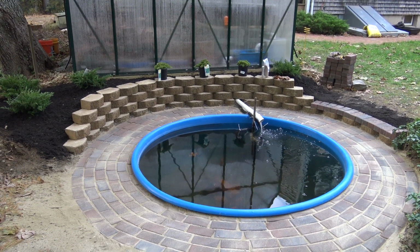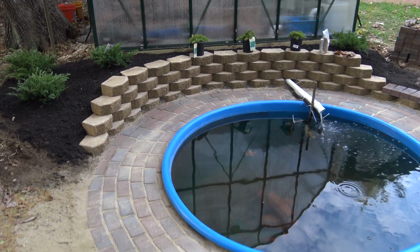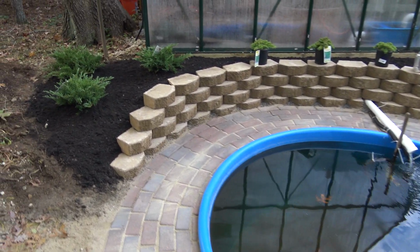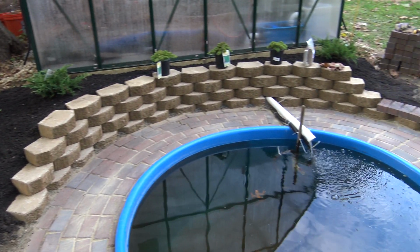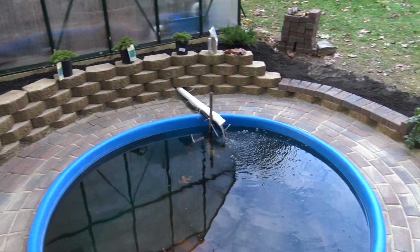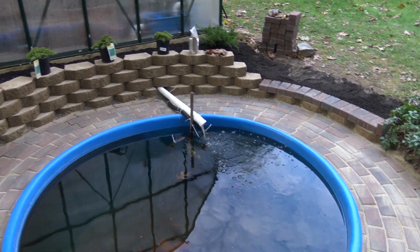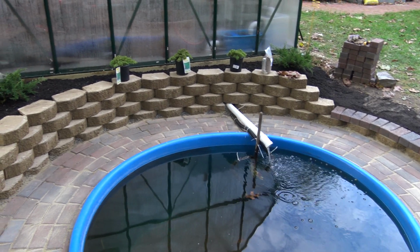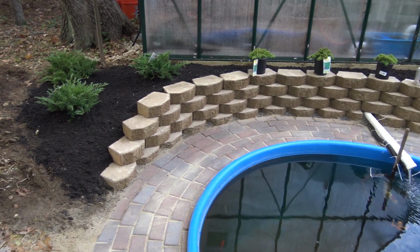Alright guys, and here is the finished product. We spent another full day out here in the back of the greenhouse by the pond working on this retaining wall, and I think it turned out really well. I think it adds a lot of character to the back of this system, and it's also extremely functional.